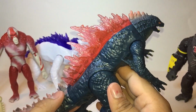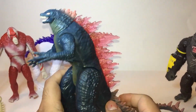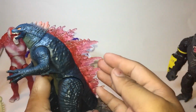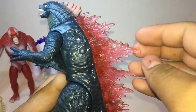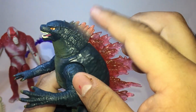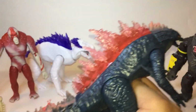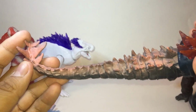Now, shouldn't his spikes be pink? Or maybe this figure was based on early concept art before they changed it to pink. I don't know, maybe. A lot of people are confused as to why he has orange or red spikes, but in the movie it's pink. It's kind of pink. I mean, if you look right here, they're kind of pink. Even the paint right up here is lightish pink. But I'm not sure. Can someone tell me if this was based on early concept art before they changed it at the last minute?